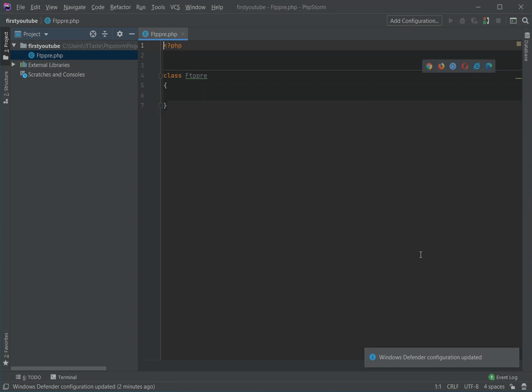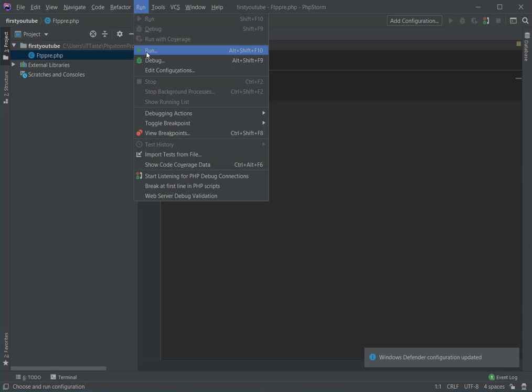As you can see now, we have a first created PHP file inside PhpStorm. From here you could go on to write some code, build it and run it. You can run your code by clicking on this bit here. As you can see, you have Run, and you can Debug it. These are all the necessary things you need to keep going. So I'm just going to leave it here. As I told you, we're not going to be coding.